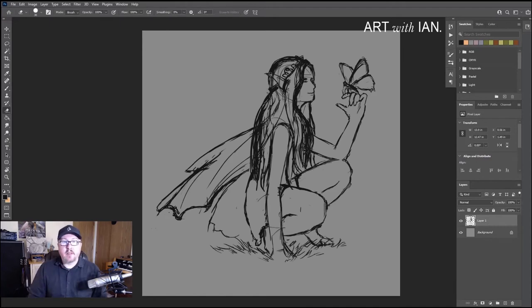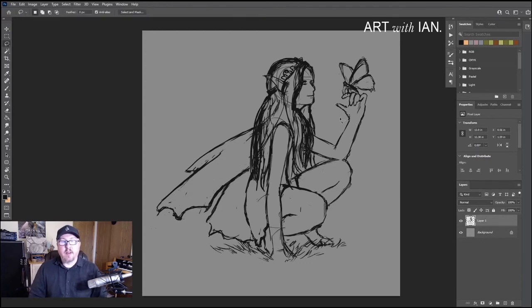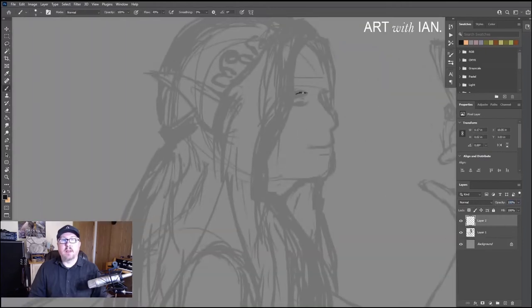I didn't always used to sketch with this brush. I used to use a brush that was a lot more like a pencil, and I found myself getting a lot more caught up trying to make a nice drawing from the beginning because it was easier to do that. The reason I've switched over to this really unforgiving brush is because it kind of helps me to let go and just treat it like a pen — I'm just searching for something — with the intention of doing an overlay, which I'm now on to.